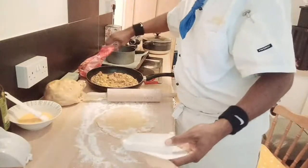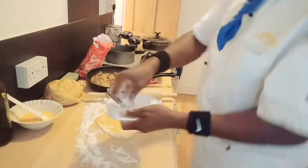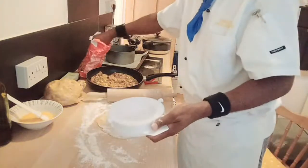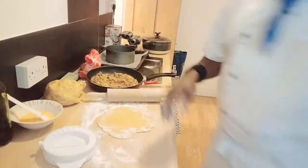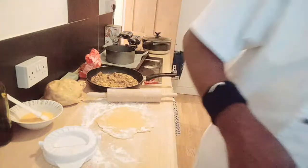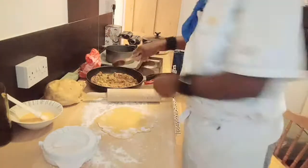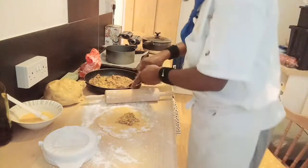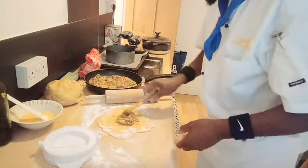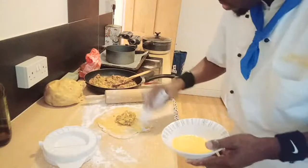So now I'm going to pop a little bit of flour on my meat pie cutter. And of course, I'm going to pop in my lovely sauce fillings in the middle, and of course I'm gonna seal it up with egg wash.